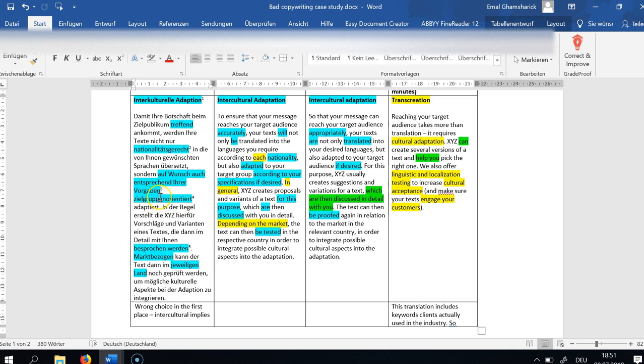So they want to say they're adapting something to the target group, but they turned it into an adjective. They call it "target group oriented." We can adapt your specifications in a target group oriented way, is what it literally says, which is not very well written even in German, because you could say "es ist an ihre Zielgruppe angepasst." This is kind of lazy officialese writing, where you pack everything into compound adjectives or compound nouns.